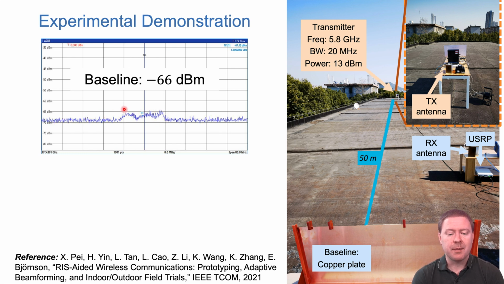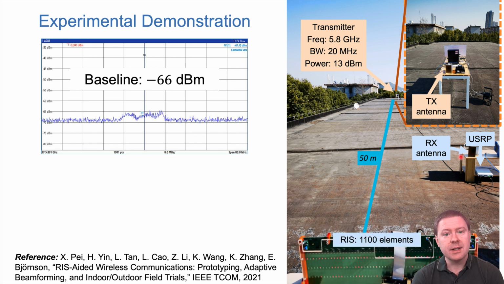Here you can see the received power in different blocks of 10 MHz, and it's these two 10 MHz blocks in the middle where we are transmitting our signal. We can see that there is some noise outside the band, and then there is some signal power here, but it's very close to the noise floor. So with this copper plate, we are not able to reflect much of the signal into this receiving antenna.